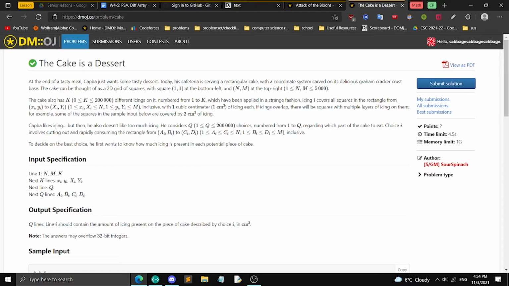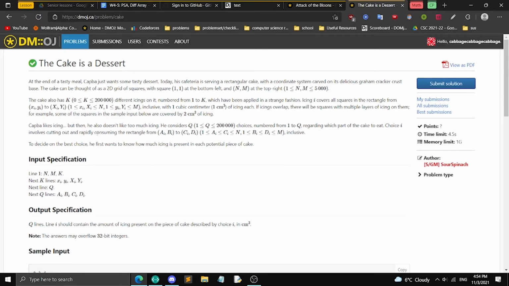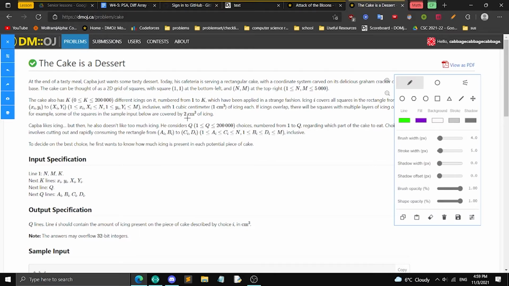And so what they're going to ask you Q times is they're going to give a query A, B to C, D, and they want to ask you how many icings are in that rectangle that they gave you. So okay, essentially it's asking us to apply range updates on rectangles and also perform range queries on subrectangles.